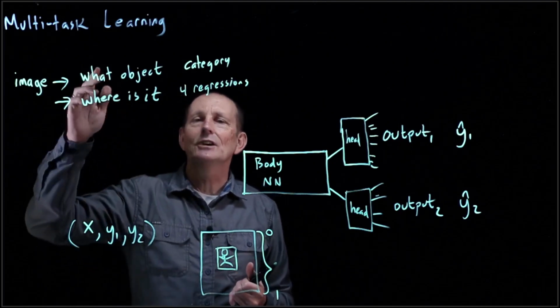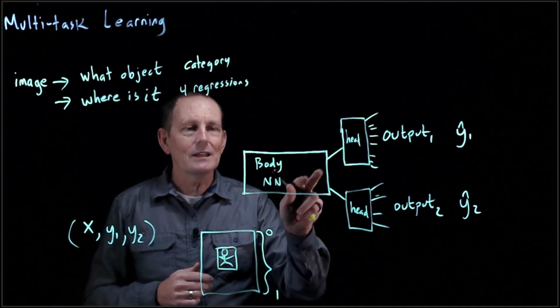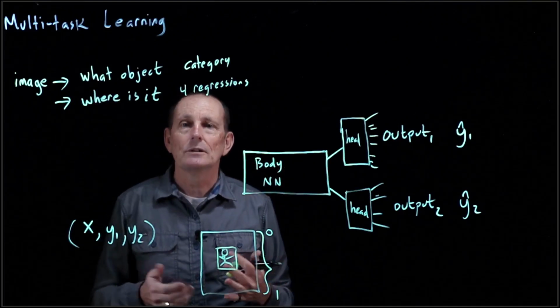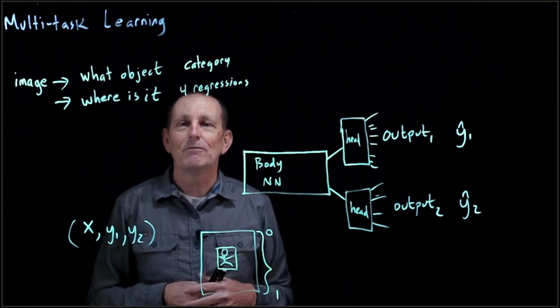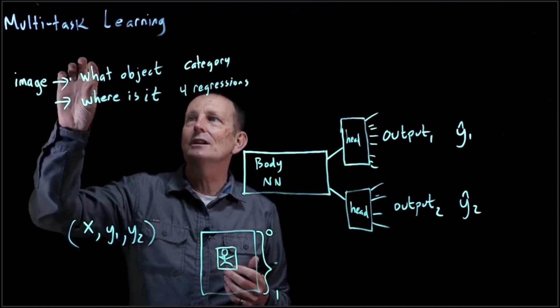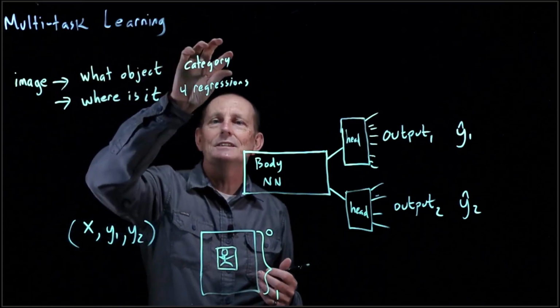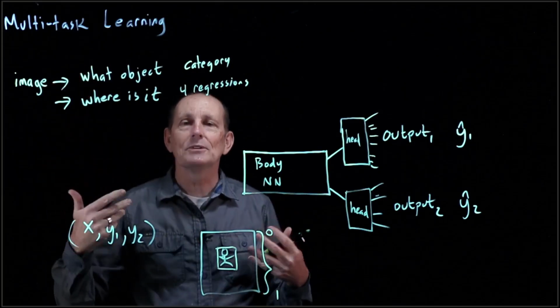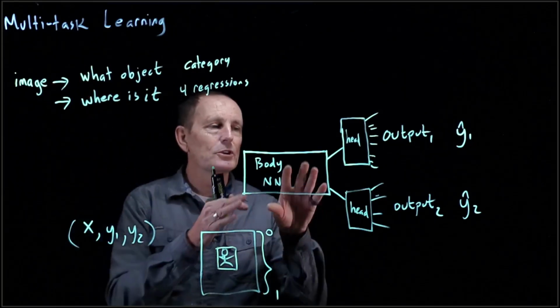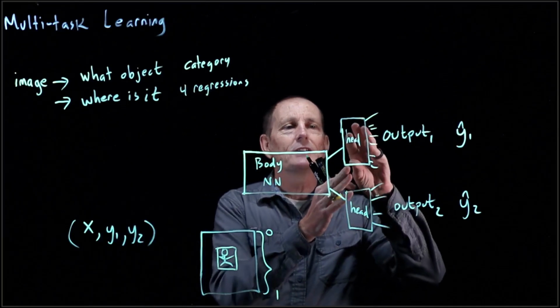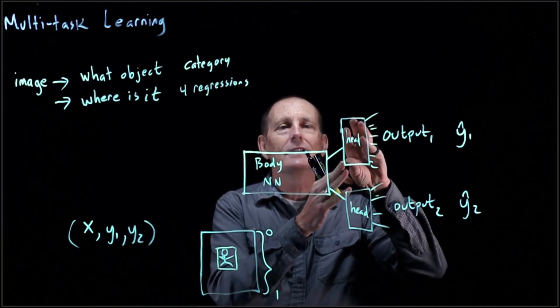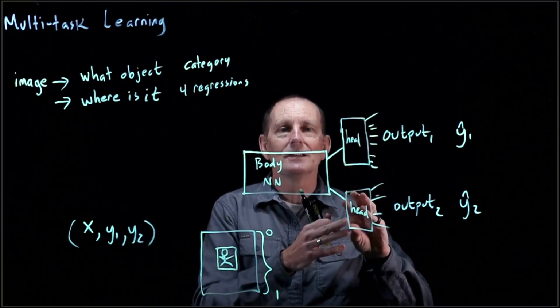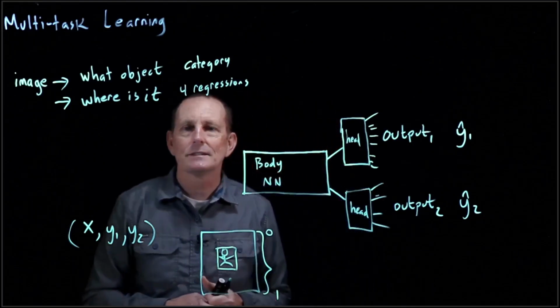What happens is if you have to learn 2 tasks, your body needs to be more general, right? It needs to focus less on the peculiarities of the particular task and the particular images, and has to be more able to generalize. It has to be a more general body because it's satisfying the needs of not just a single head to which it's finely attuned, but multiple heads for multiple tasks.